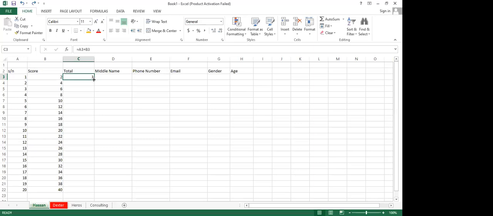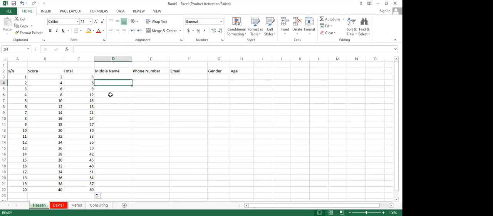So are we listening? You take your cursor there and you double click. You double click to generate everything. Is that fine? Yes. So that's for the flash fill.